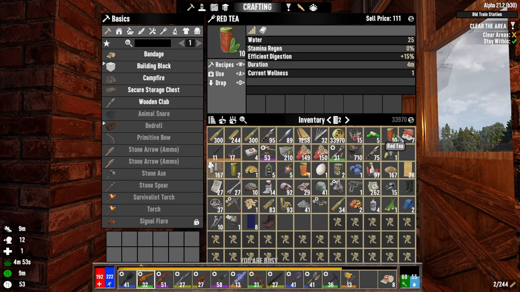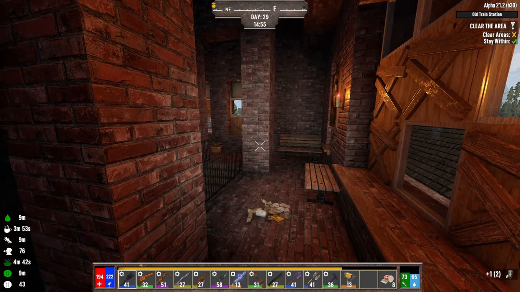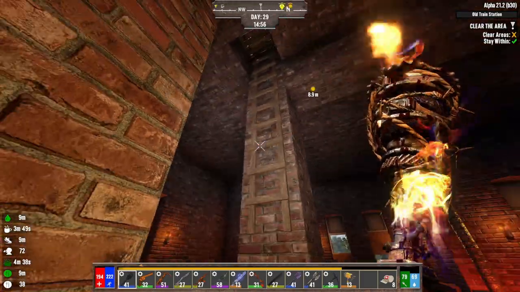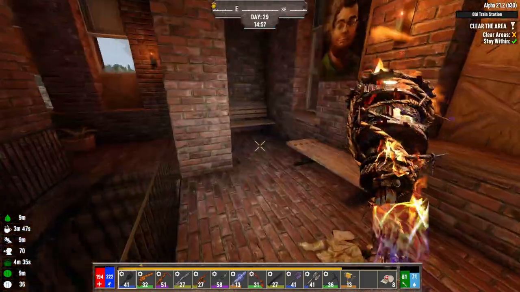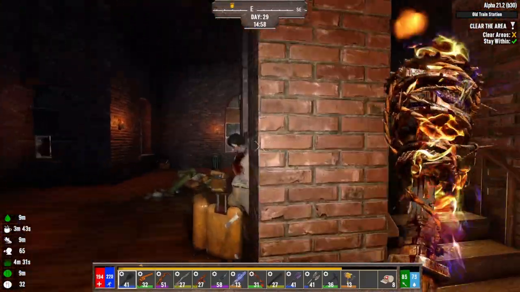Drink some stuff too. Sounds like a zombie got in. And he's coming for us. Yep, there he is. Oh, look at this. I'm actually glad I looked at that ladder right there. What it, dude.